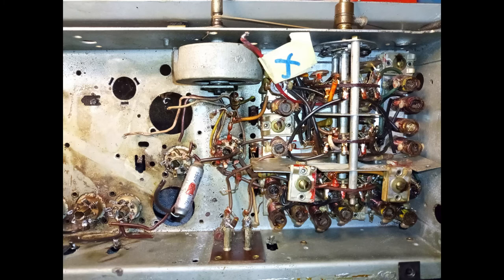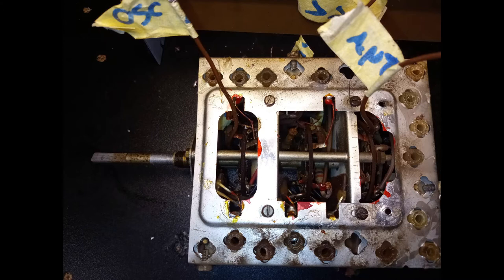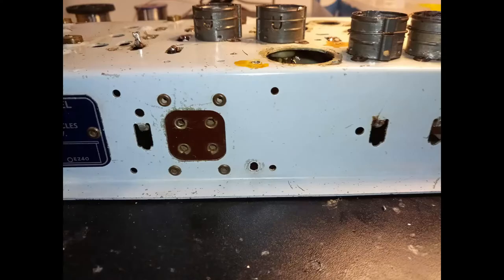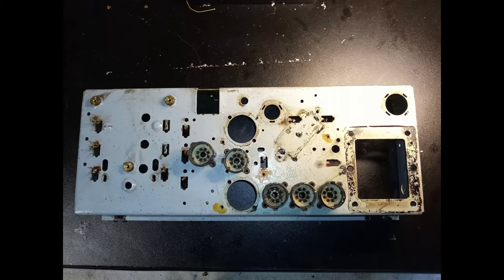All the components are removed from the chassis. The connections of the band selection module, as well as those of the tone module, are carefully labeled. The tube sockets and any other part is separated from the bare chassis iron.